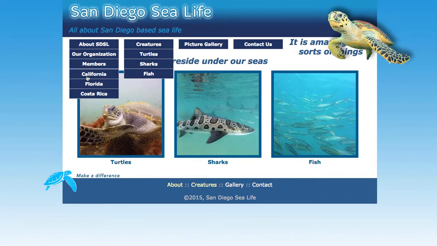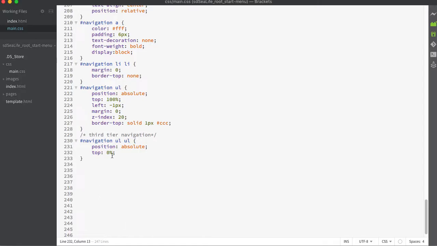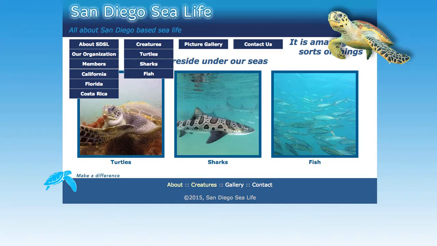So you can see when I click refresh, California is now sitting right on top of the volunteer text. So we don't want that to happen. We're going to have to push it over as well. So we're going to set the top to 0%, and we're going to set the left to 100%. And when we do that, it's going to push them so that they're all the way over to the right. Now, currently they're appearing underneath the creatures drop-down menu. That's never going to be an issue since these menus will never be open at the same time. We just see that now because we have all the menus open.